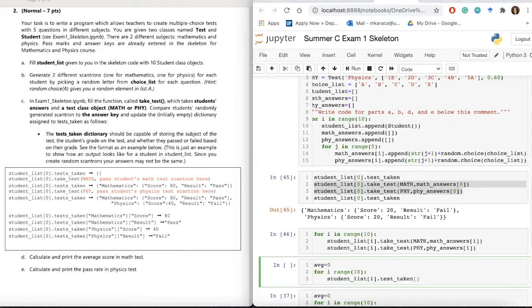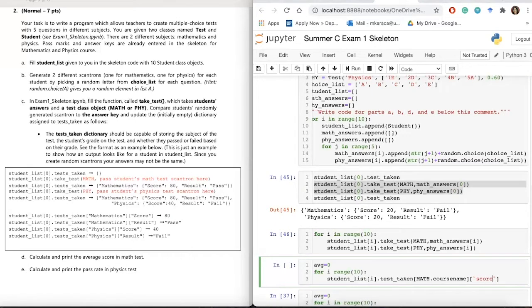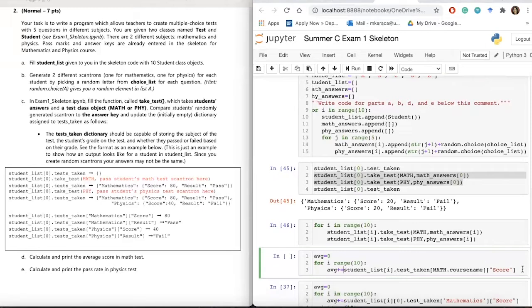If I put the name mathematics, or I can easily say math dot course name. And in the second one, if I say score with a capital S, this gives me the student's score in math test, and average is gonna be the sum of all of these, and at the end I will say that average is divided by 10.